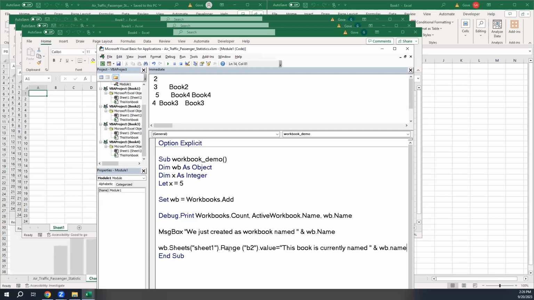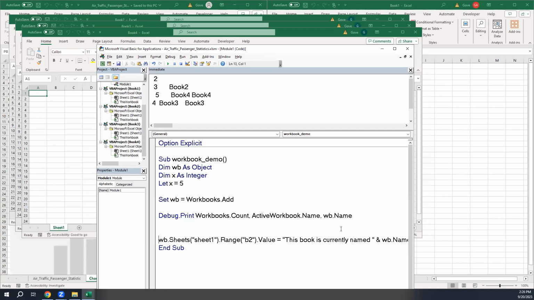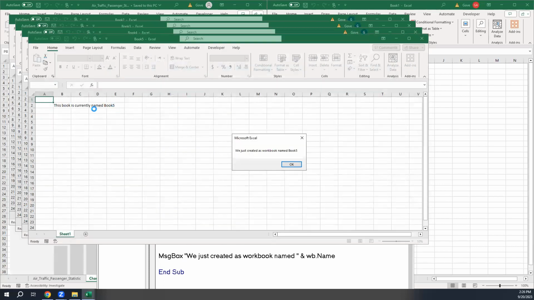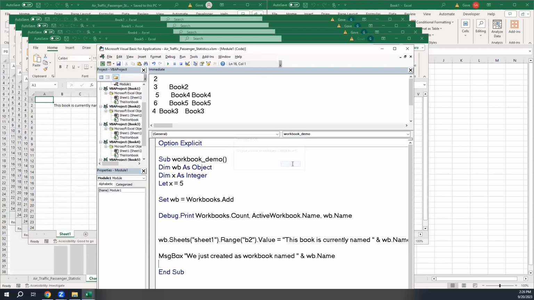And I'm going to put that before the message box so we can see it there. So we're going to open up a new book, and we can see it's written to that page, and we're able to see it and move on.